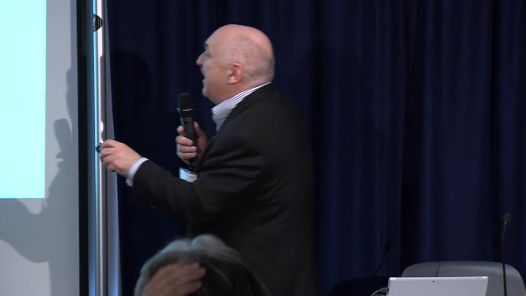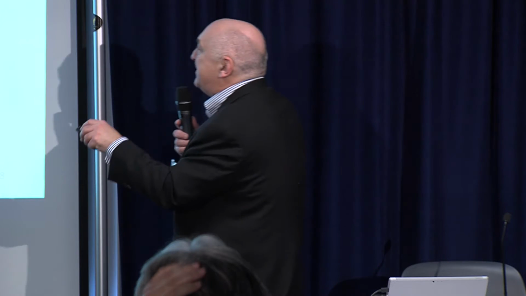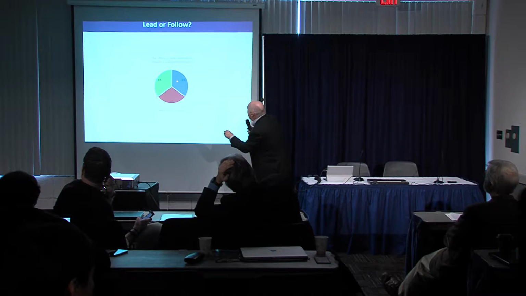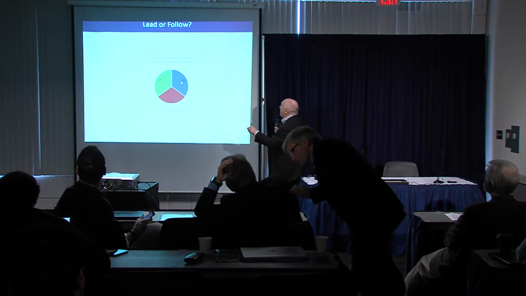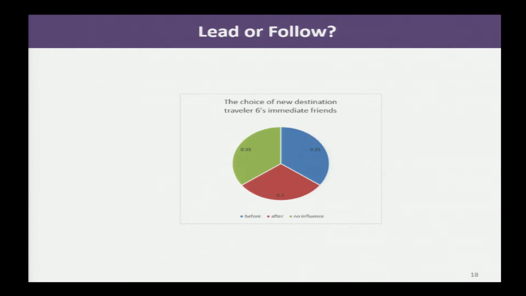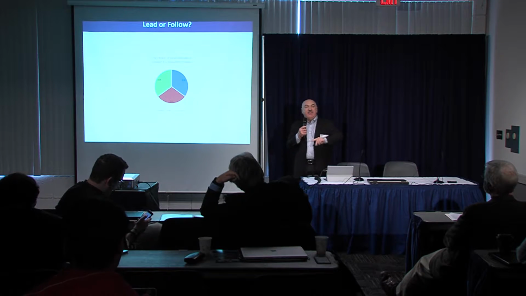One of the things we also looked at is the temporal pattern. Do you check in before your friend, essentially, or after your friend? In other words, who's leading, who's following. And this is just for one user. In this case, 35% of the cases were before, 30% were after, and 35% had no influence. So it was pretty well balanced. There were other cases where 90% of the time you're checking in before your friends. Other cases that are different. So no particular patterns there, but that's one of the aspects that we tried to explore.